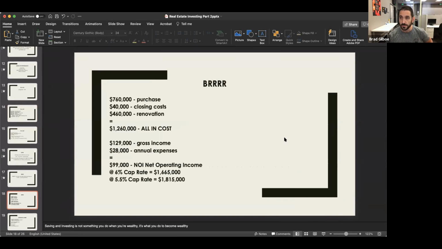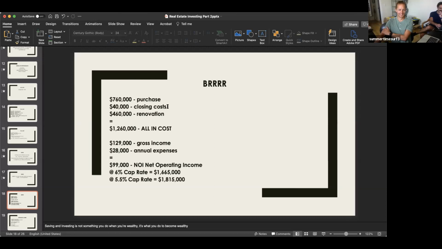So the rough numbers were this. I bought this property for $760,000. It might have been a little bit less because I think we negotiated a sewer replacement or something. At the time, it was a sober living facility, and we thought there were 9 units. It was 7 1-bedrooms, a 3-bedroom house, and then another structure with 4 bedrooms, 2 bathrooms, which I later found out was actually a duplex. They didn't know that, so it actually turned out to be 10 units, even though they were marketing it as 9.